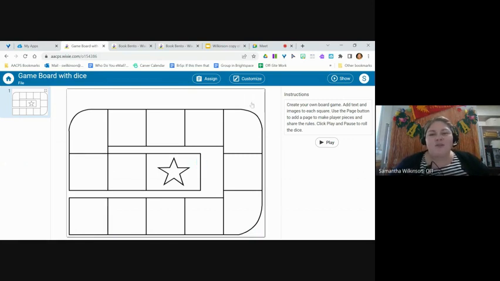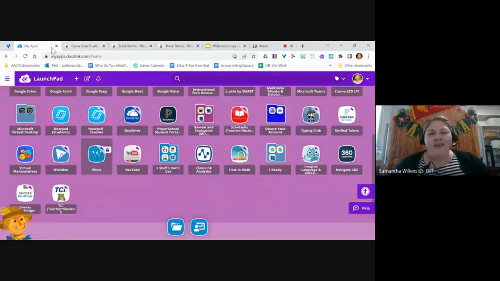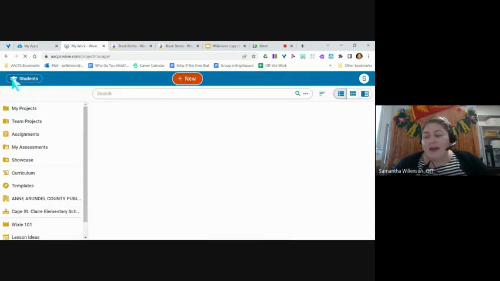I also love this one because if you look here and click on that dice, the students already have a die here. So you literally don't need anything. It's ready to go. If I want to customize again, right here is the customize button. Oops. Heading back over to the templates, the last one I want to show you, even though there's so many I could, is again in this math folder.